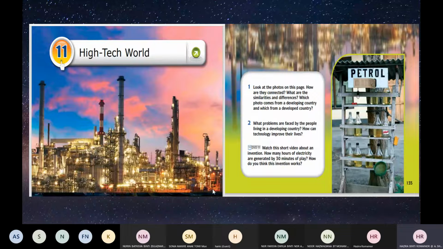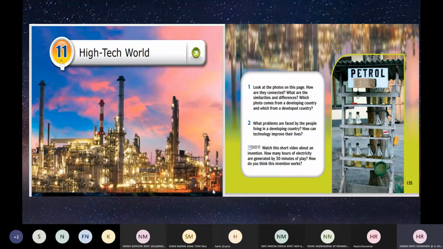The big one is all about an oil refinery. And the second one is actually a stand with petrol for sale, in glass jars in the smaller picture there. Inside the glass jars there is actually petrol.